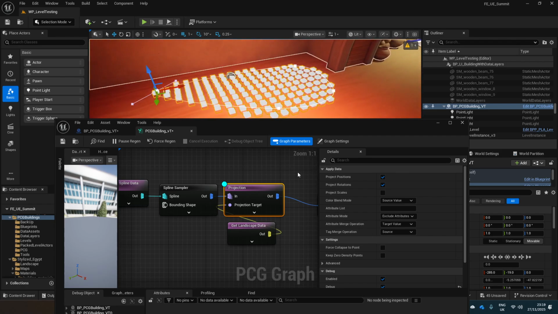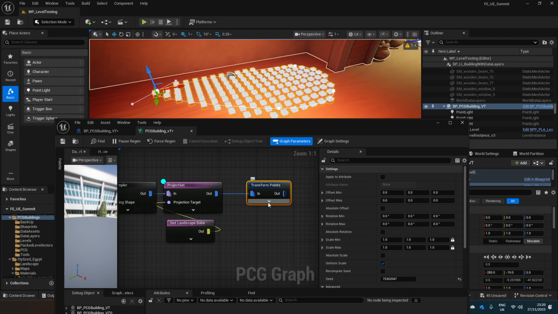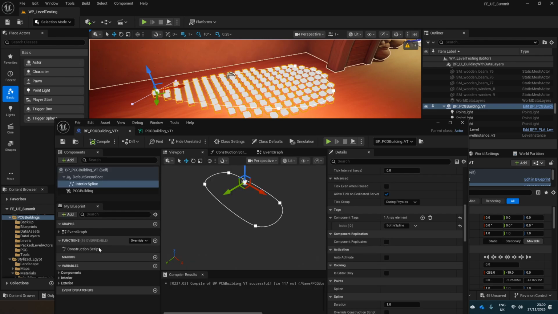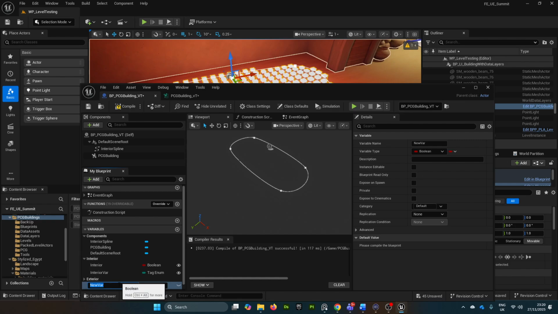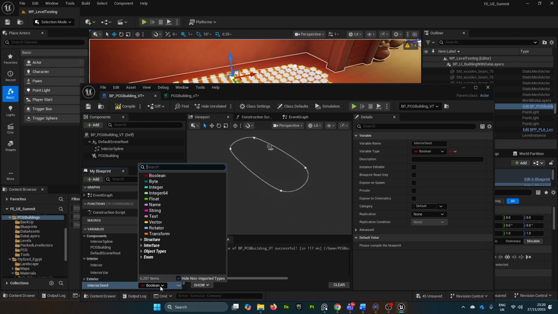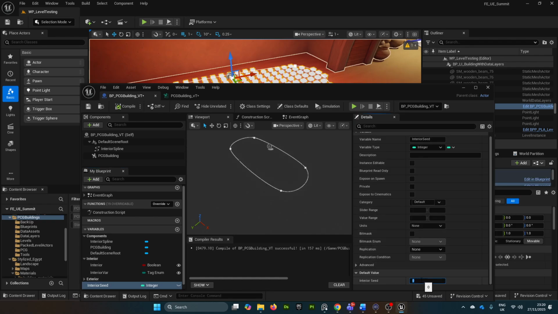Anyway, what we're trying to achieve is that this is now going to generate a set of attributes. And again, what we can do here is perhaps have a set of variables for the interior as well. We could have a random seed here for the interior as well. So we could have this as an interior seed. That's an integer. We can compile that and give that as a set of random numbers to compile as an interior random seed.